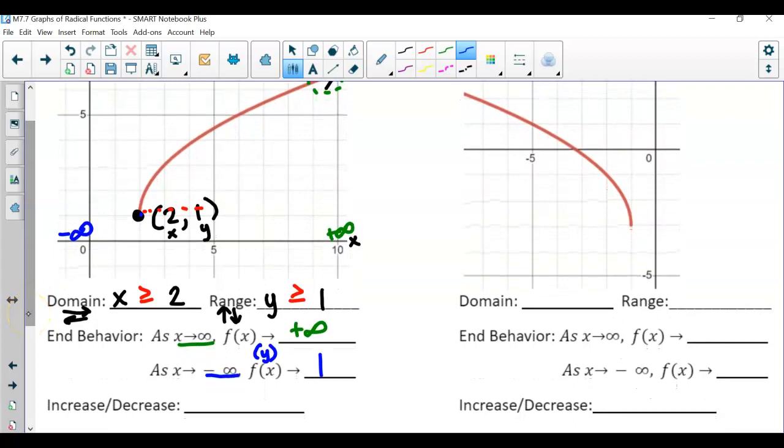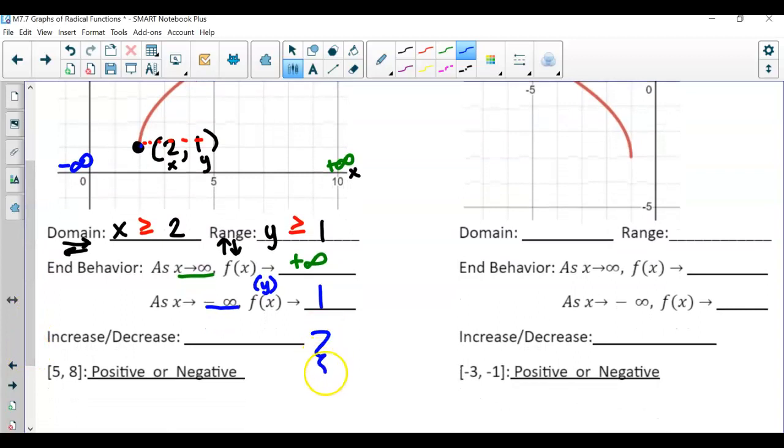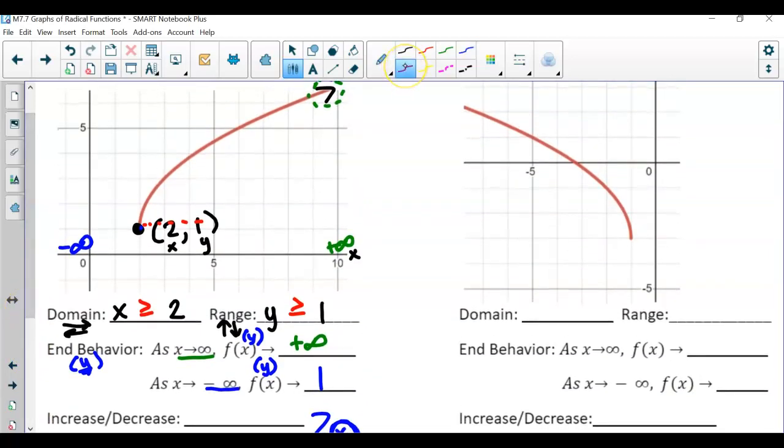Now we're going to look at intervals of increase, decrease. So remember, when we're talking about the intervals, we're always looking at the x values now. So remember, end behavior was the y values, f of x is y. And so the interval of increase, decrease, positive, negative, we're going to be looking at the x values. So notice here, and remember, when we're looking at intervals of increase, decrease, always read the graph from left to right. So notice what direction our graph is going. We are going up, we are increasing.